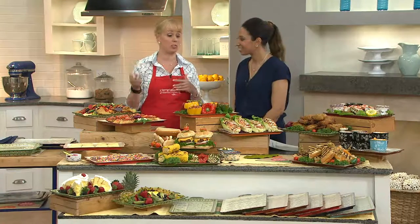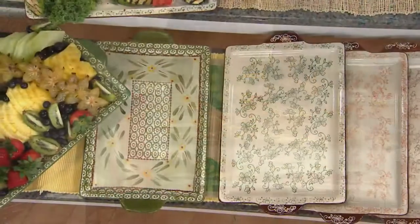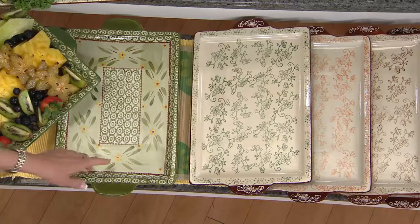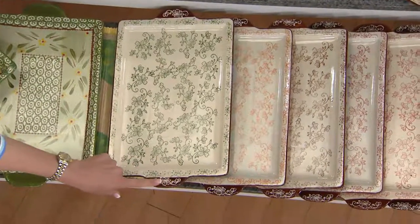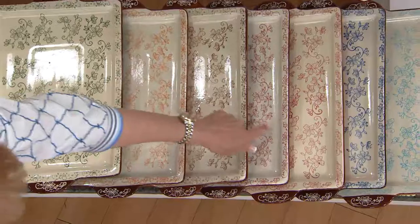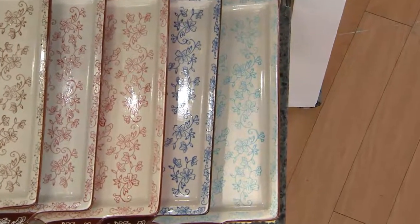Again, we're down to just the one old world color. Taking you through: the old world green is actually the most popular color we have — a beautiful color that looks great in a kitchen. Here's the floral lace green with that elegant, viney floral pattern and brown accents on the side. Here's the spice — tonal, with brown on the handle and brown flowers inside. Then your cranberry, your red, your cobalt blue, and there's your light blue — we only have two dozen remaining in light blue. Last and final call at this clearance price.